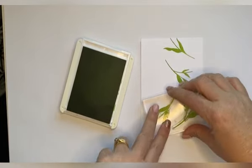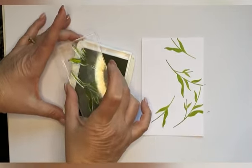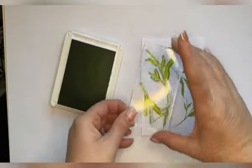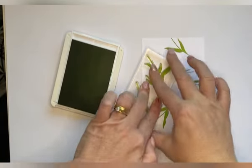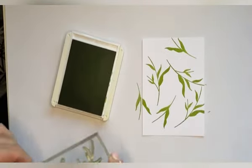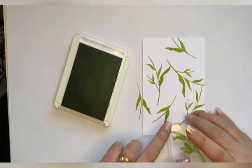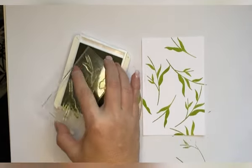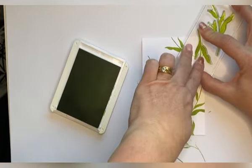And I do apologise, my ring light is creating a terrible bright spot in my video, so I hope you can see everything quite well. Again, twist it round. I'm going to go this way. Doesn't matter if they overlap a little bit. In this case, we want enough on here, and you will see it transform very soon. Let me see, I'm going to ink up. I'm going to use this one down here, just off the side. I know that's hard. You can see that one there. And again at the top, I'm going to do the same here.